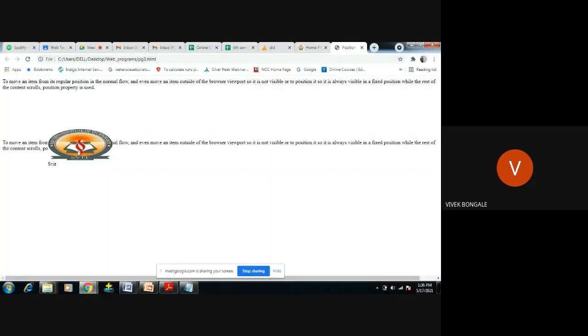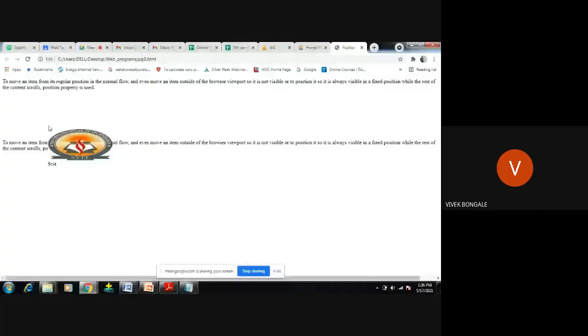But the content we want, it is moving anywhere in the browser. But the initial place is wasted in the relative position. Okay, how to avoid that one? We're going to see that in the absolute, right? This is what a relative position is.